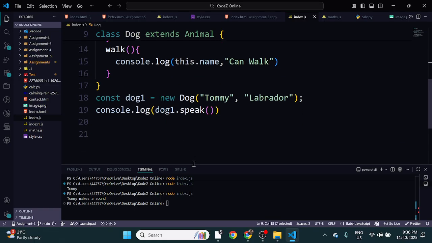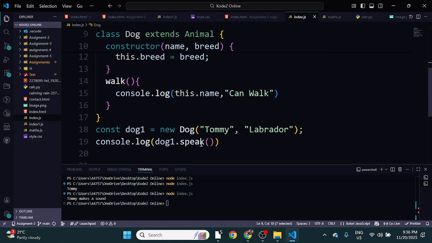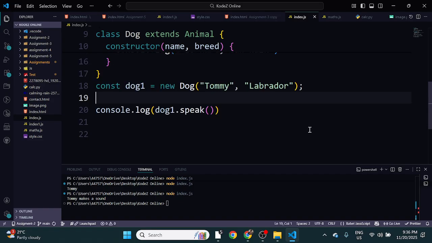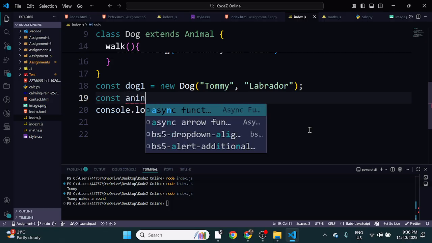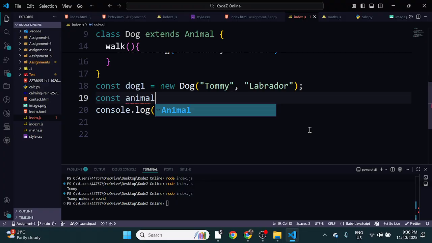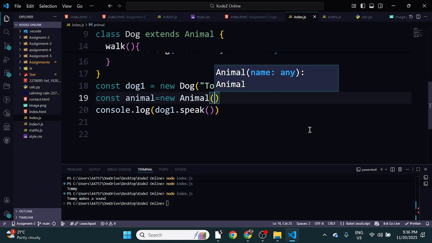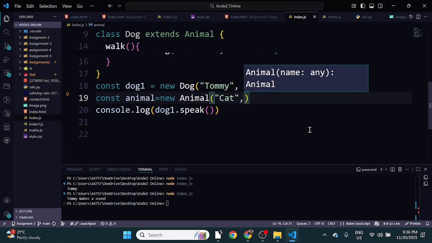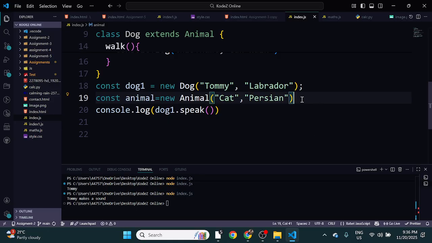getting my point? Any doubt? Similarly, you can get access to your Animal also. See, const animal equal to new Animal. Suppose I give a cat, with some breed name like Persian cat, I don't know the breed.